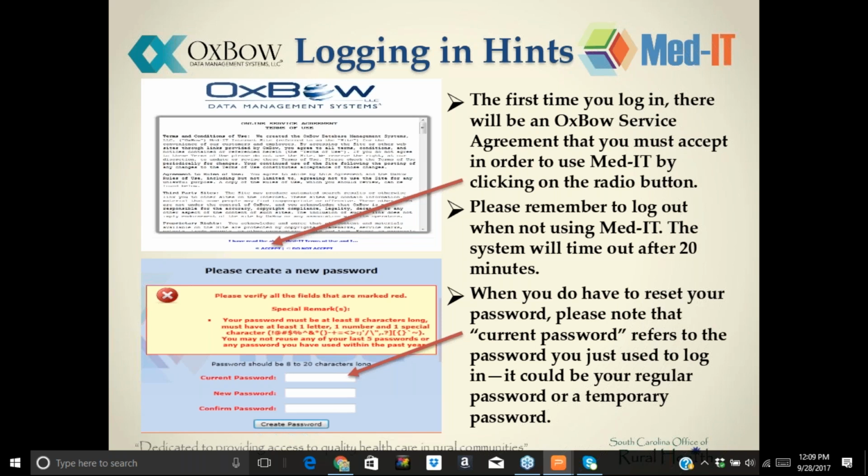So current means that's the one you got this far with. Then new password and confirm password would be your new password that you'd create. And of course, when you reset your password, it can't be one you've already used. So, okay, next slide, please.